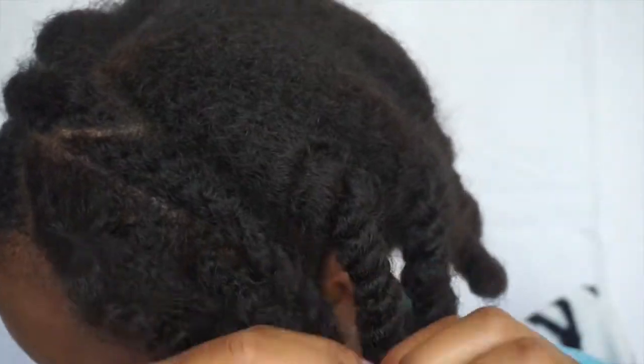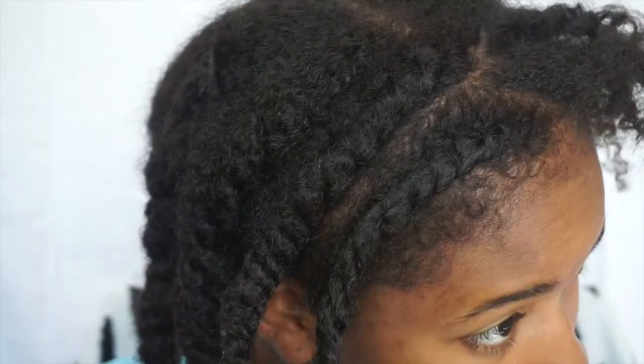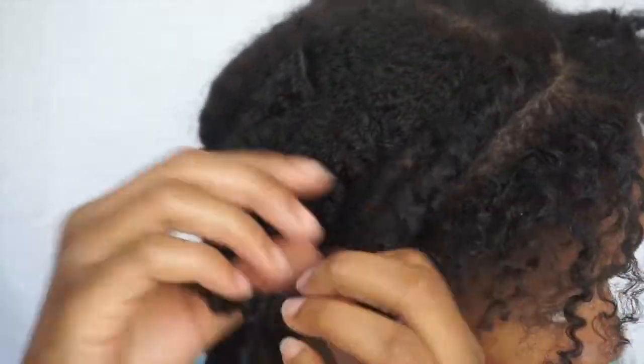So I already have my front section out. I will have 3 braids, 2 on that front row and 1 in the back. That back row is to hold the scarf up.